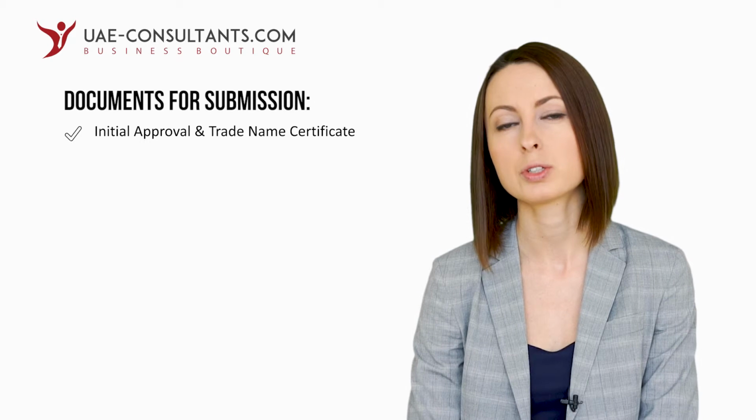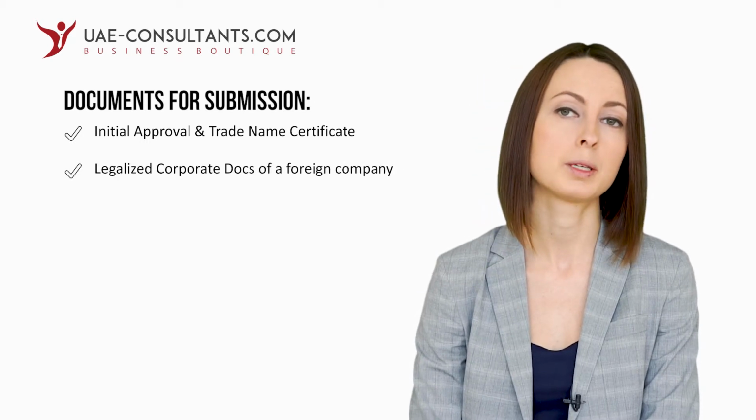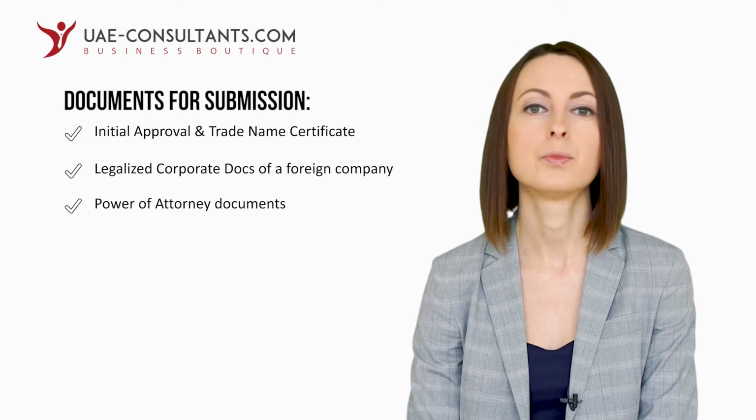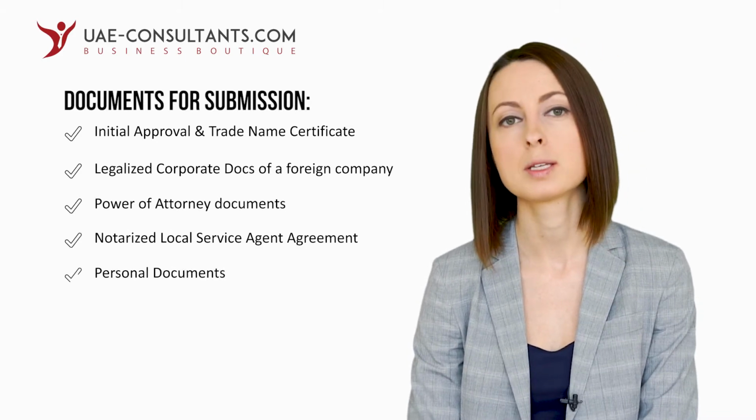Moving forward, you will need to obtain an approval from the Ministry of Economy. At this stage, you will need to submit an application to the Ministry of Economy in the relevant emirate. This application will contain a range of documents, some of which include the following: initial approval and trade name certificate, corporate documents of the foreign company, power of attorney documents, notarized agreements, personal documents, and bank deposit certificate. You will need to submit the application and all of the needed documents in the form of hard copies to the Ministry of Economy.